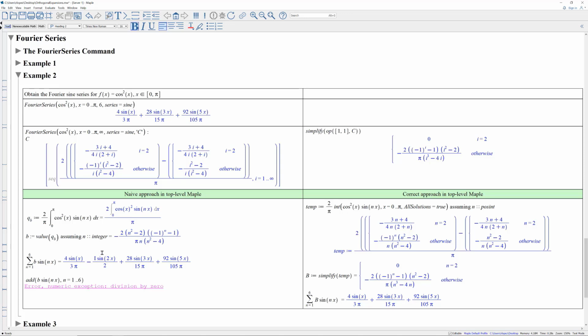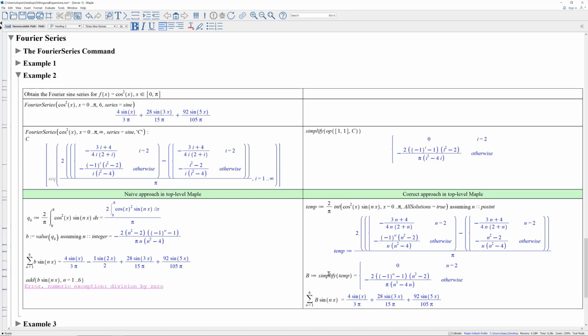And if you don't know that and simply throw this thing into a sum, you have an I that doesn't belong there. And if you use add instead of sum, you get a division by 0, because in the add command, Maple evaluates n for each term, and it realizes, wait a minute, I'm dividing by 0 here.